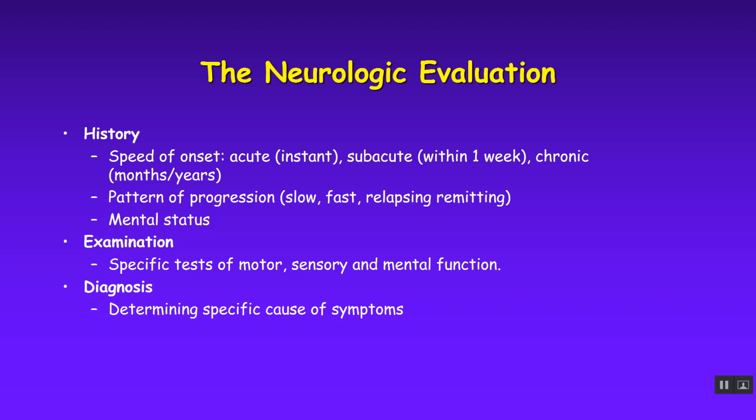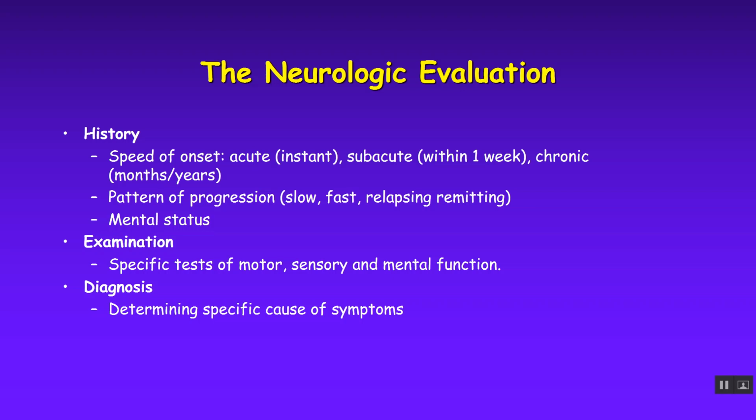If it's something more subacute, like it's taken over a course of a few days to a few weeks and the symptoms have progressively gotten worse, that could be a lot of different things. That could be inflammatory, it could be degenerative. It's not so clear what that is. And then chronic, months and years. If this person is experiencing months and years of symptoms, and they're not stable, if they're getting worse, then it's probably more degenerative in nature.